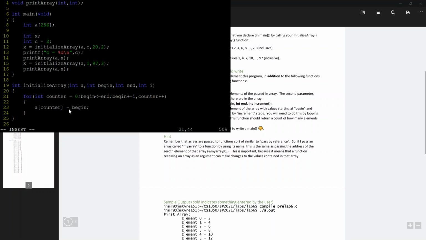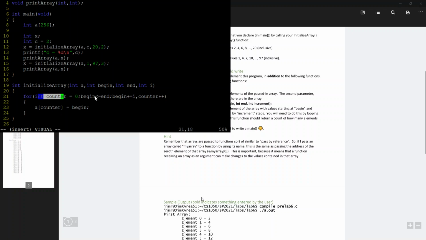So now let's see what we have here. We have counter set to 0 for the first time we run it. Let's say we're going to initialize it for the first time. A is literally the array that we have set. Begin is 2, not C, it's 2. End is 20, I is 2.